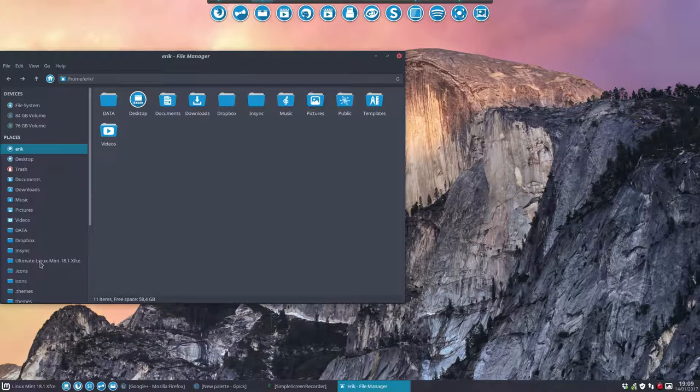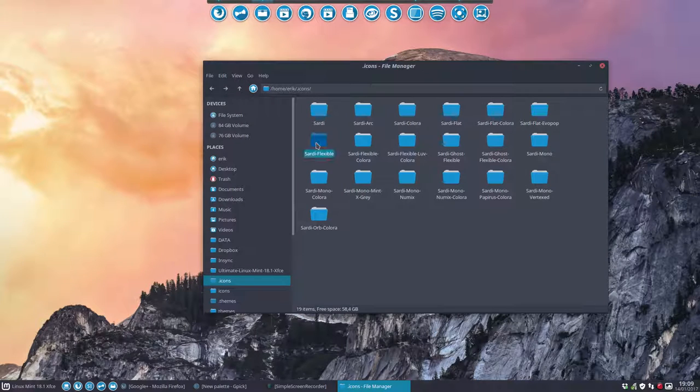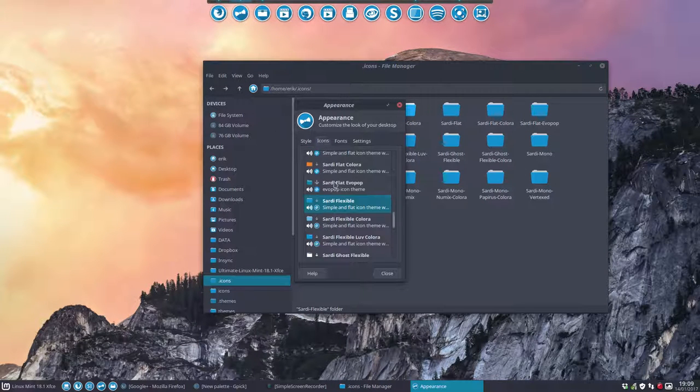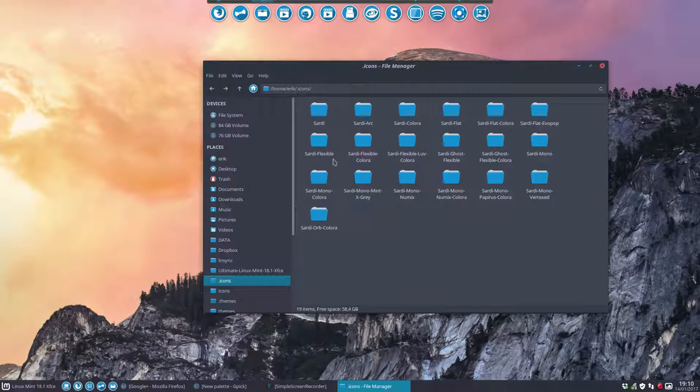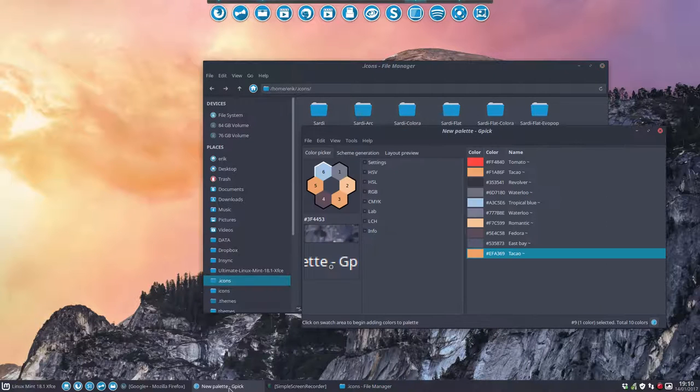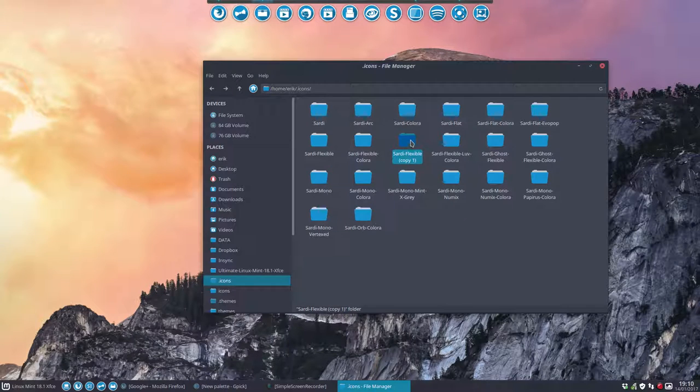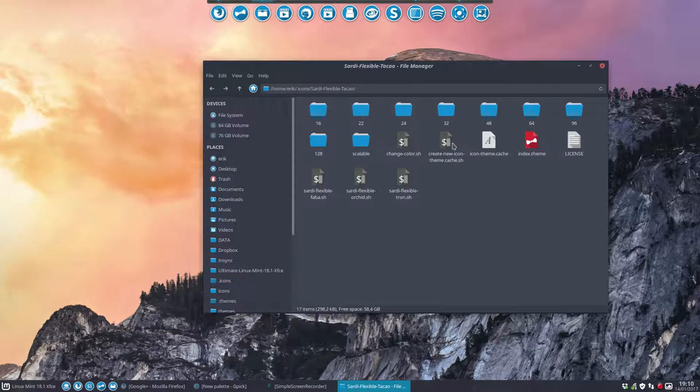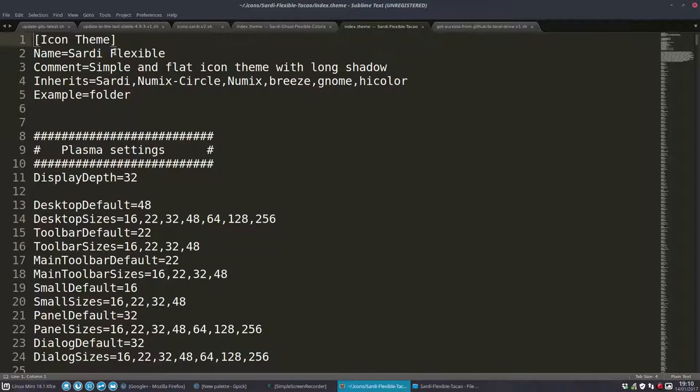Let's go to the icons. And we are working with Sardi Flexible, just checking. We are working with Sardi Flexible, fine. And then we're gonna copy paste this. You saw the name, let's quickly take a look at it again. Tacao, all right, that's the color I'm gonna choose. So I make myself easy and I use the colors from JPEG. So this is Tacao, phase one, copy paste, phase two. Index theme, Sardi Flexible, Tacao, and then when something is missing, you go to Sardi, and so on, fine.